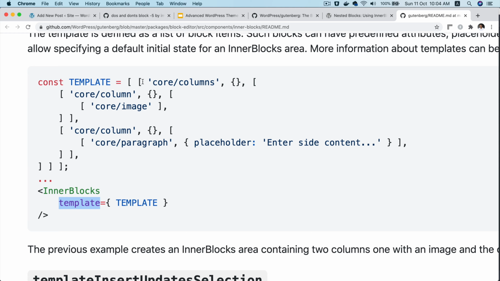The template can contain, for example, the parent block as columns, and inside of that you have column 1 and column 2, where the first column contains an image and the second one contains a paragraph. So you pass that in the form of an array, right?